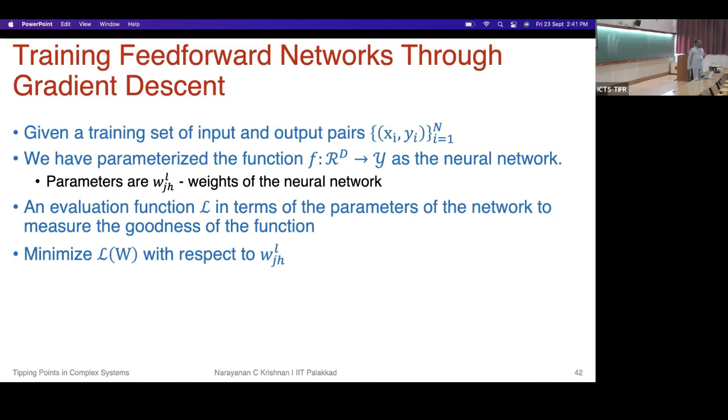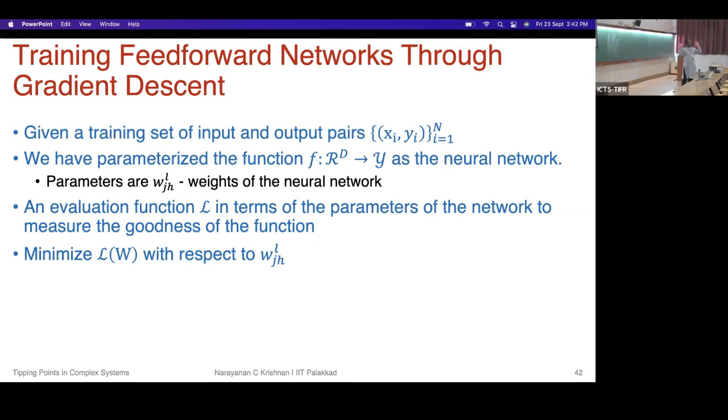So this is basically gradient descent. And that expression is x new is equal to x old minus eta times the gradient of the function at x old.